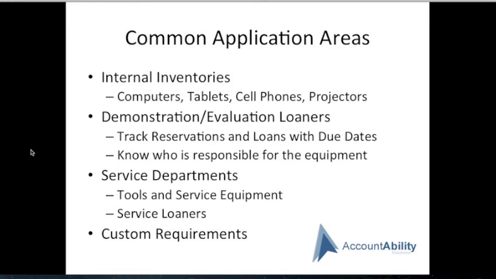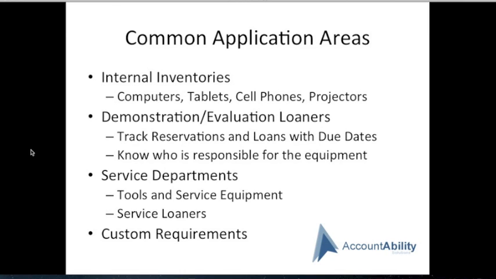Service departments is probably our third most common area. So this is for two purposes. One is tracking the internal tools and service equipment that your service techs have at their disposal. So it's their inventory, what's in their truck, or what's in the service department in terms of the actual equipment they're using to repair things. And then the loaners. So these people in addition are potentially loaning equipment or parts of equipment out in the case of a repair context.